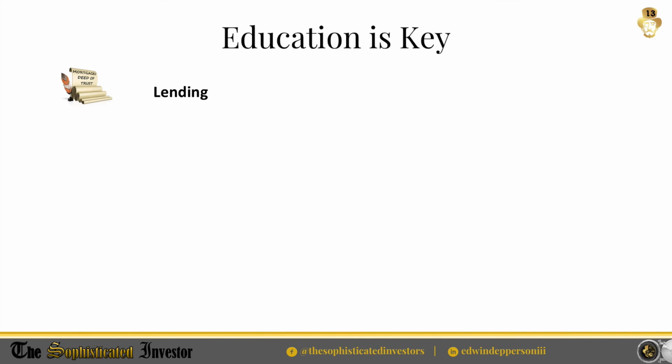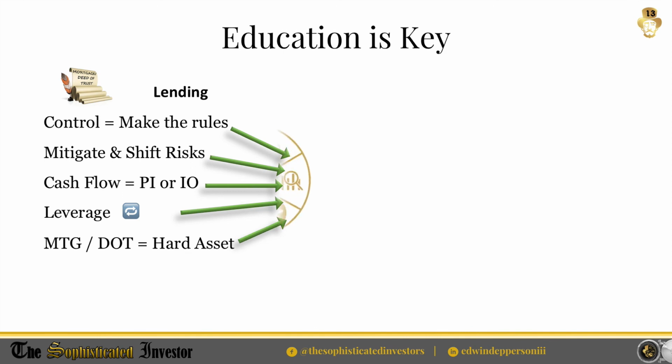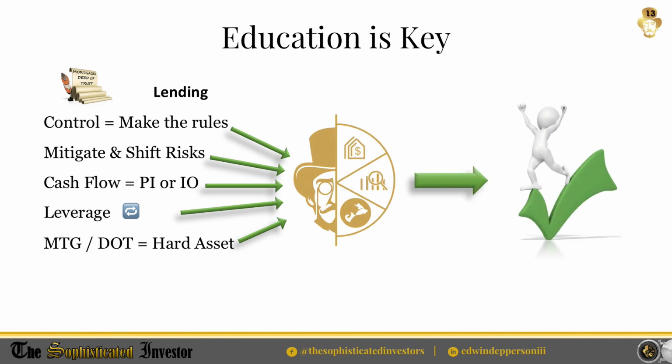So education is key. Learning about lending. All of these aspects that make lending so powerful, you can learn, and it all boils down to education. And that's something that we at the Sophisticated Investor firmly believe in. These are what make someone a sophisticated investor: understanding and learning about these different aspects by investing in real estate through the eyes of a bank. And once you become a sophisticated investor, you are definitely on the winning side of the table.